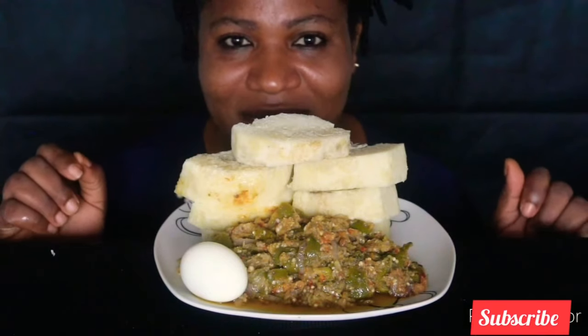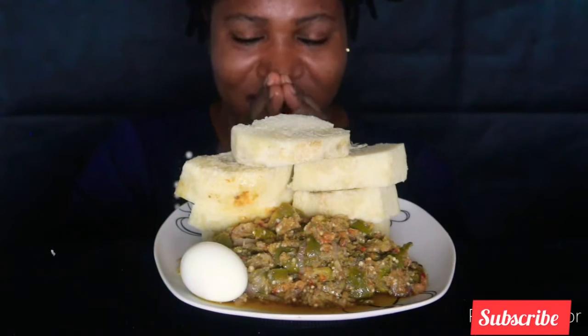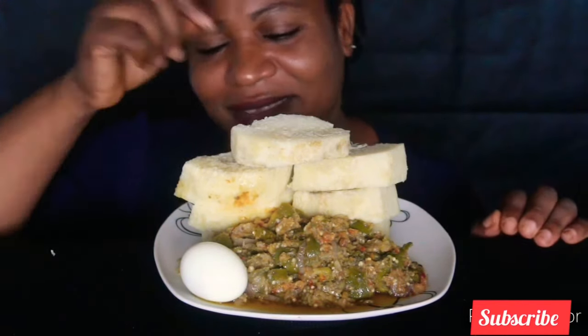The aroma of this eggplant sauce is calling my name. I hope it's calling you guys already. So let's pray and dive in. In Jesus' name, amen. Guys, so this is my boiled yam, all right?